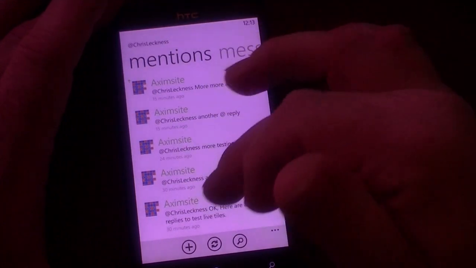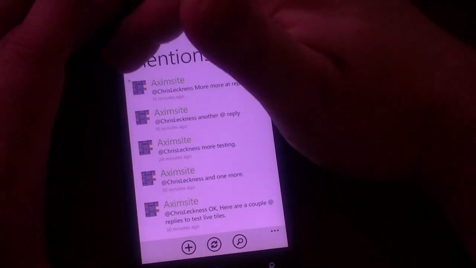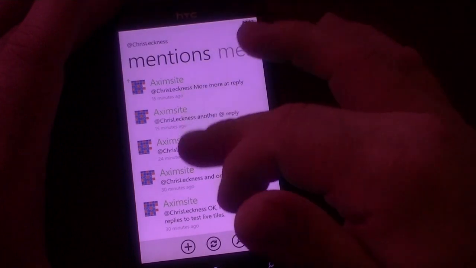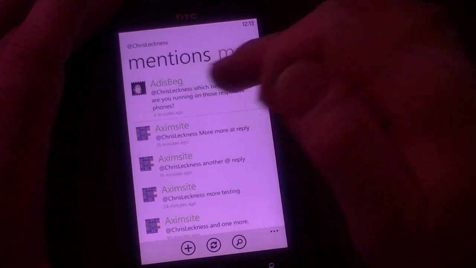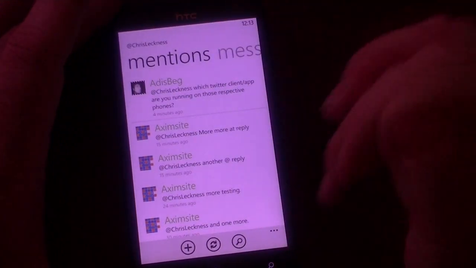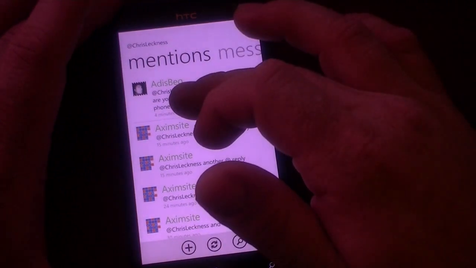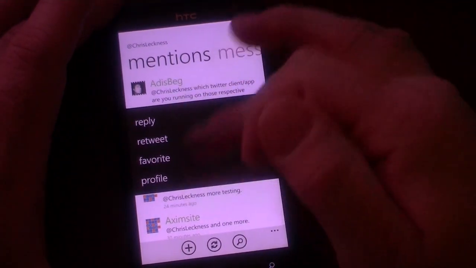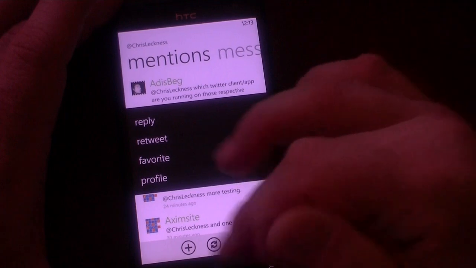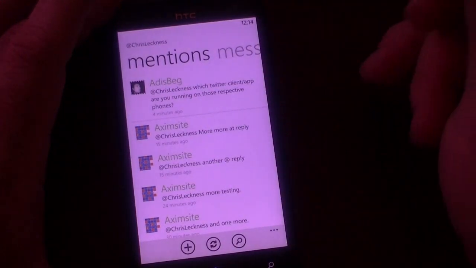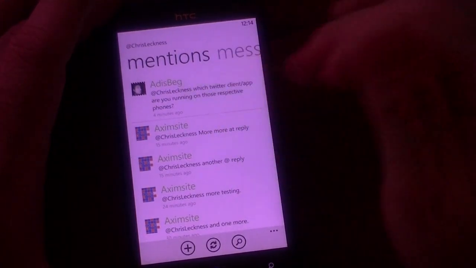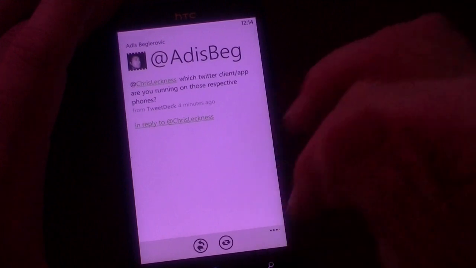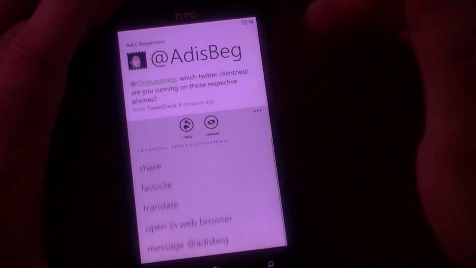It's looking for new items. That little arrow indicates, if you can see right there, that I have things up here to look at. So same exact layout of different interaction there. We can go to the actual tweet, and we have those same things there.